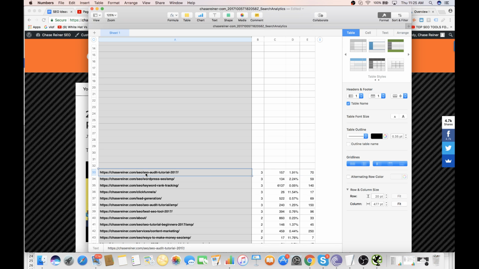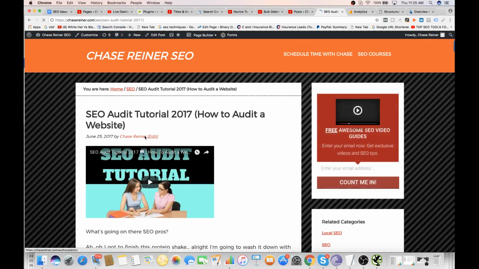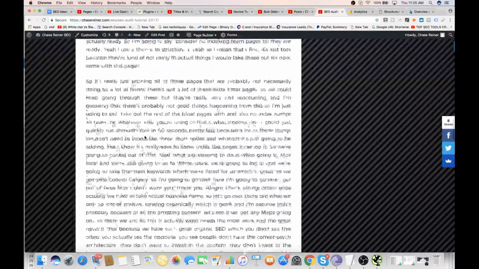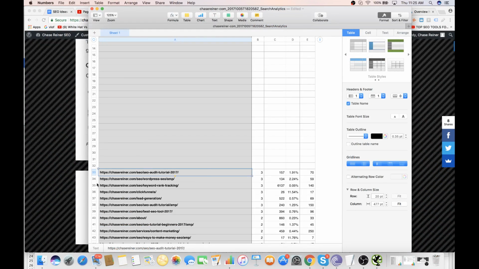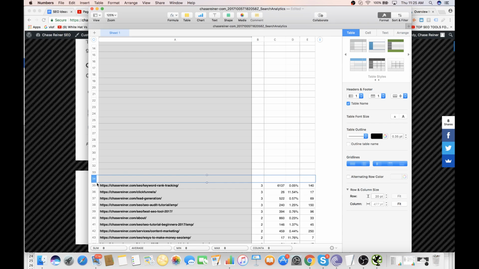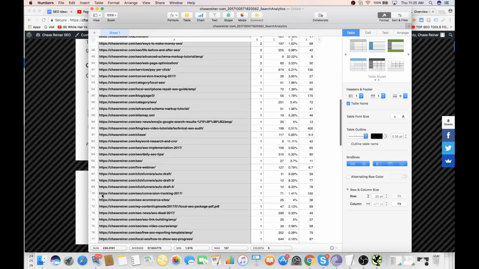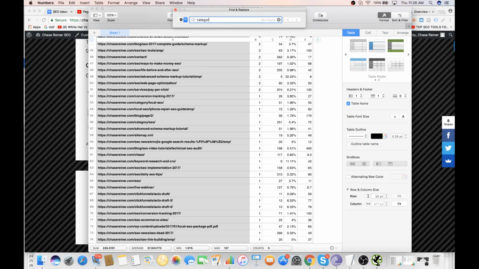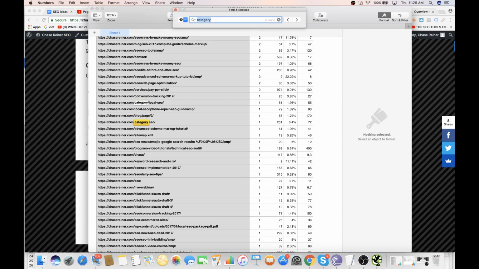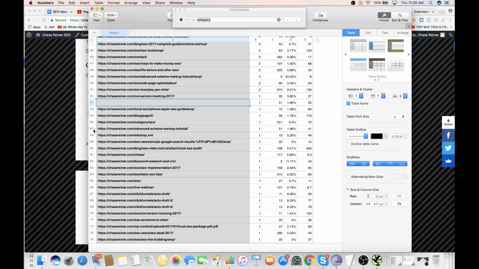So everything like this, we can pretty much delete. So you can see I tried just taking the content and putting it in here, but it's just low value, so let's get rid of it. Oops, sorry. So all of these we're going to pretty much get rid of, except for anything with category. So let's just find all the ones with category. Because if we delete categories, then these aren't going to show properly.